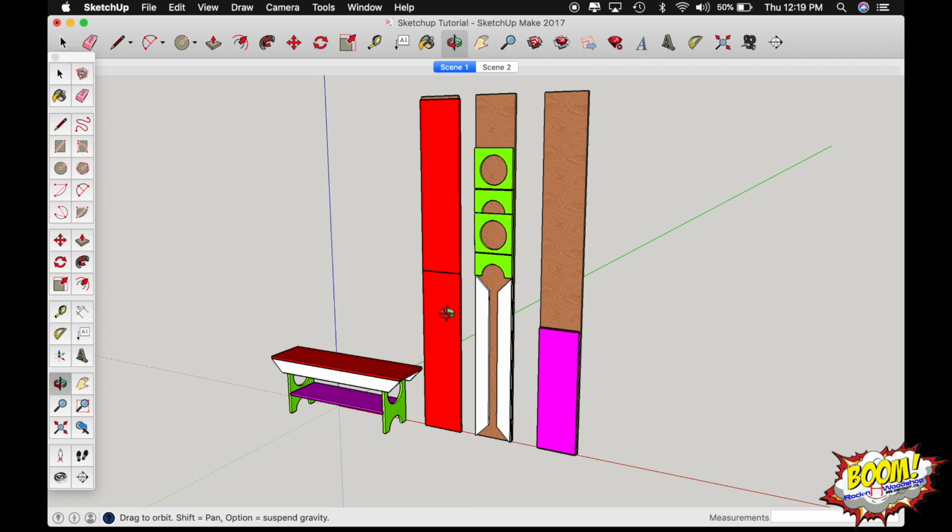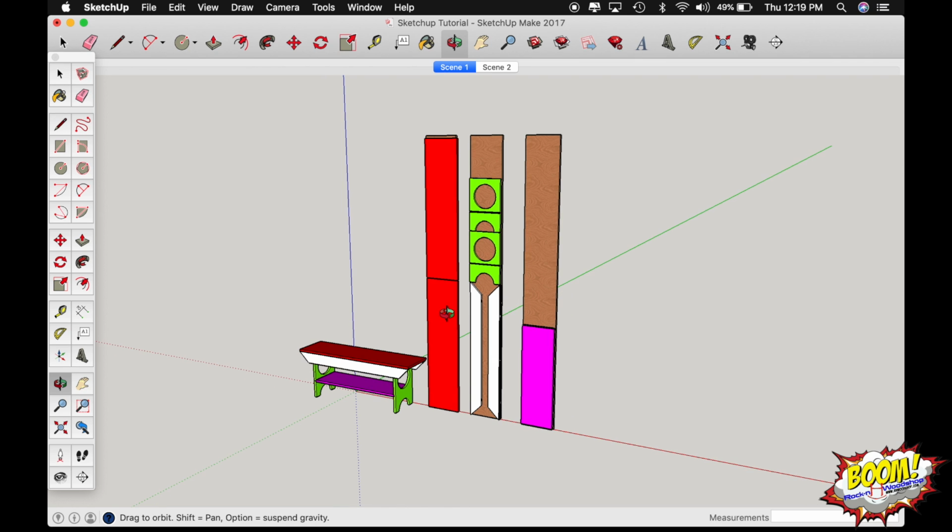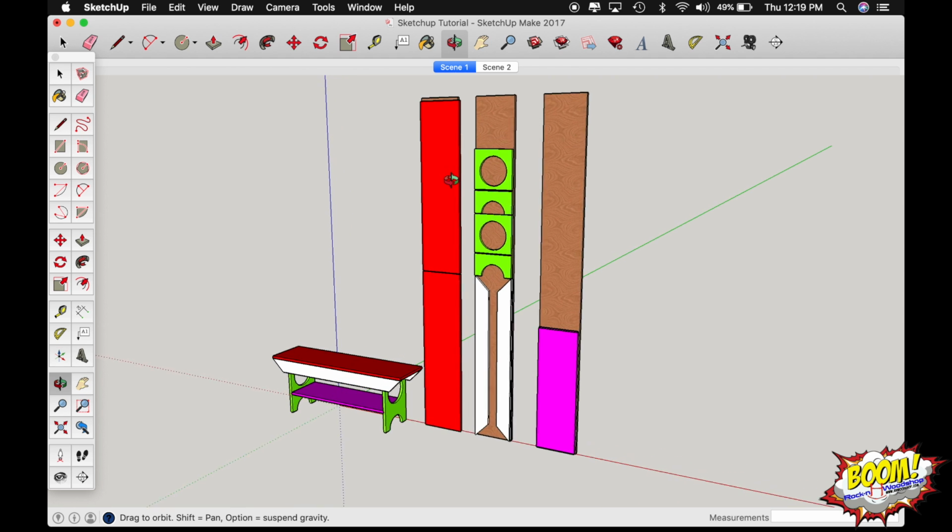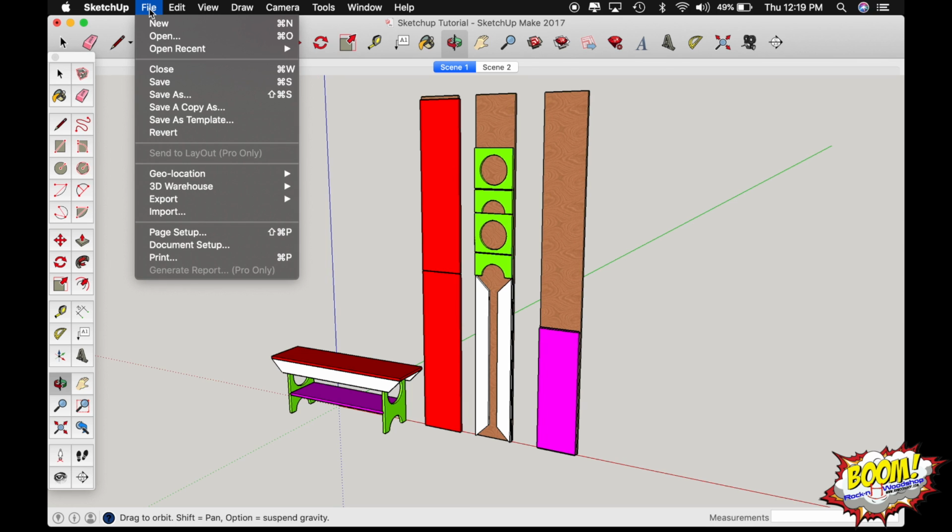And another one that somebody asked was how to print from SketchUp. So if you didn't want to take your computer out to your shop and you wanted to print your cut list and pictures of your project, so you can just take the printable plans out there, this is how you can do that. So whenever you get to the point where you want to print, let's just say I want this picture on a piece of paper, you go to the File function at the top of your screen and then Export as a 2D graphic.